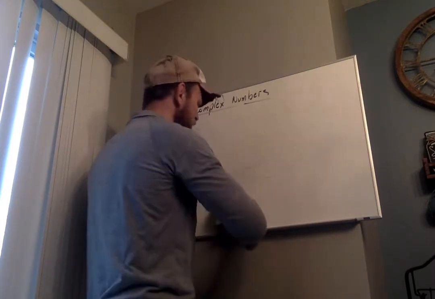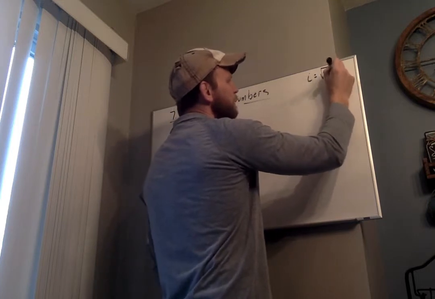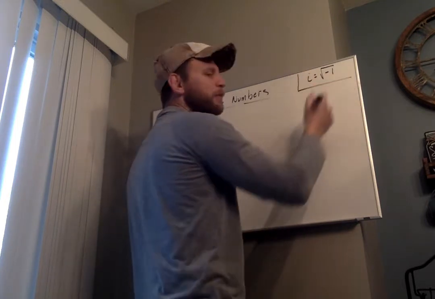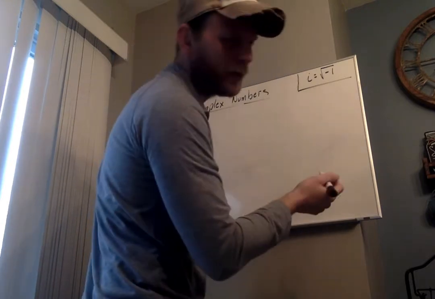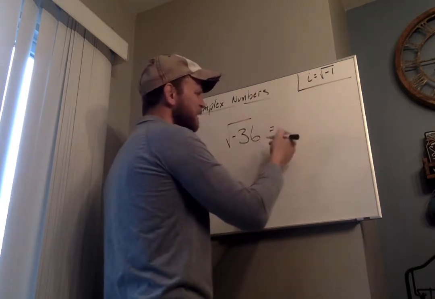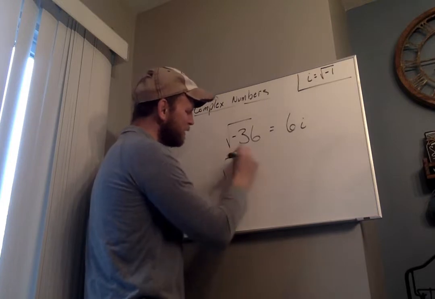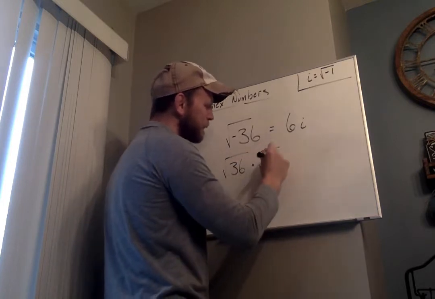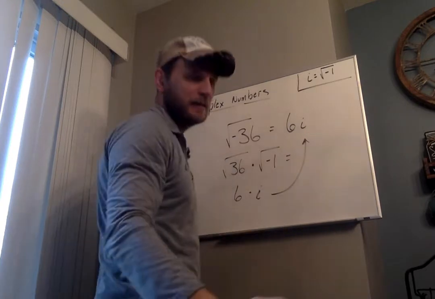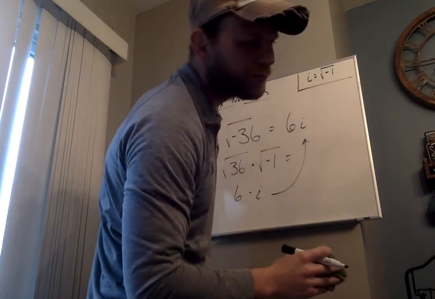All right, so we're going to be going back and forth between reals and imaginaries. So now that we know that i is equal to the square root of negative 1, let's keep that up there in the top portion of our paper. So now the first one was, go figure, the square root of negative 36. Well, this is just the same thing as the square root of 36, but I'm going to add an i to it. Why? Because as I did a minute ago, this is 6, and this is i. All right? So let's hop on over. So this was A. Let's hop over to B.